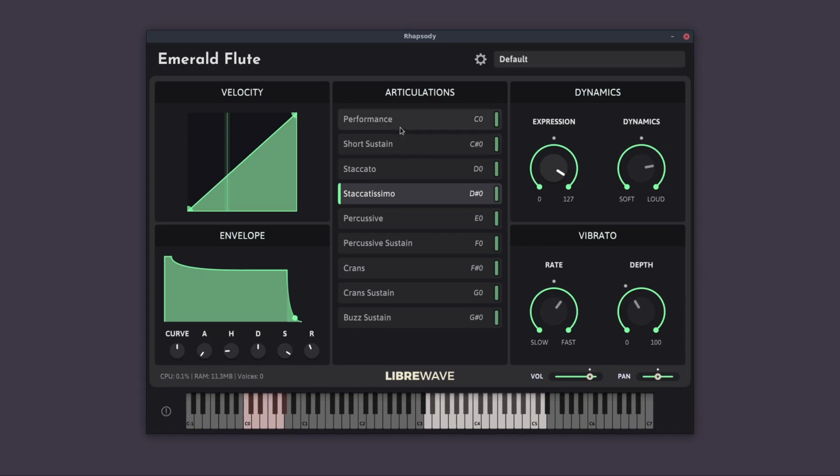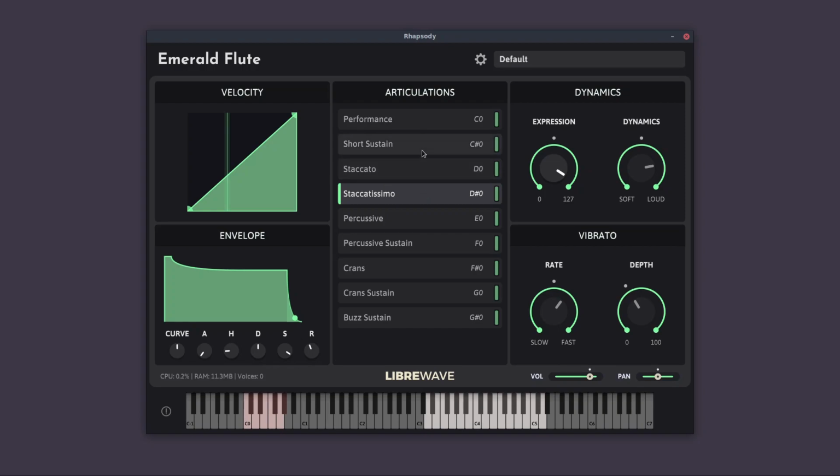So when I build libraries, I try to make the articulations roughly match each other in volume. But obviously when you're creating a performance and you're playing at different velocities, you're adjusting the expression, you're adjusting the volume, and you're adjusting the dynamics control. There's going to be variations in that volume balance between the different articulations, which is impossible for me to predict and get perfect for every scenario. So these controls give you that little bit of extra control just to tweak the volumes of the individual articulations to suit your particular piece of music.